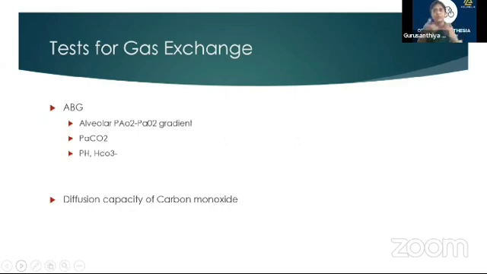You are inspiring deeply, you are expiring deeply, but when the parenchyma is damaged, there is going to be no gas exchange, and the patient is not going to take in oxygen or bring out carbon dioxide. So you need to know whether the lung parenchymal function is normal. How do you do it? You do a plain ABG.